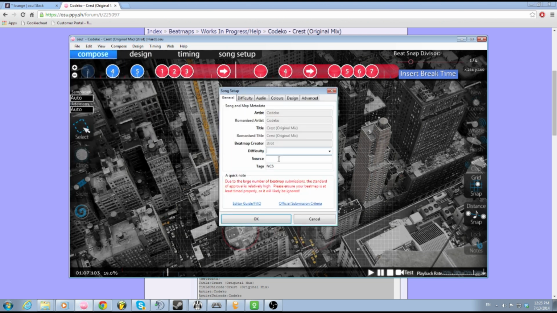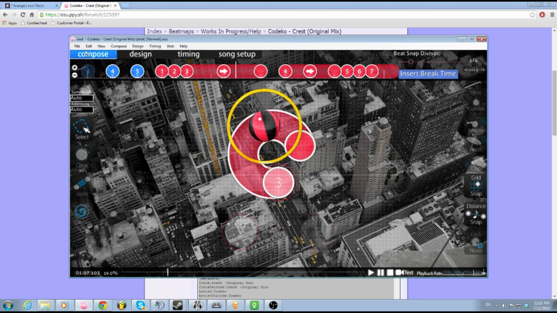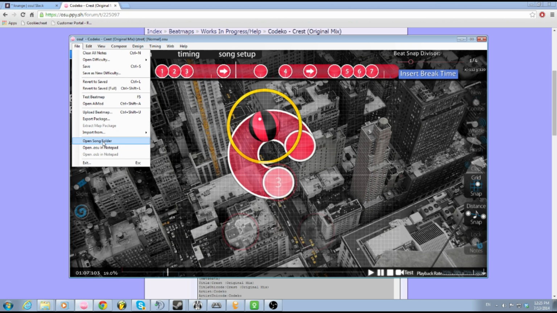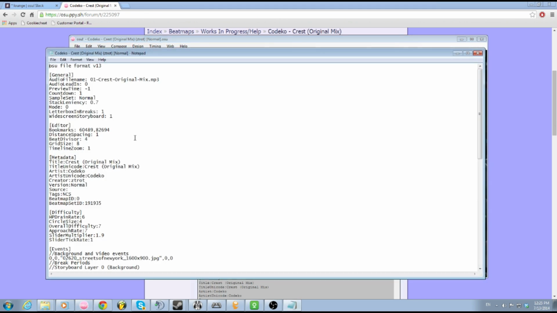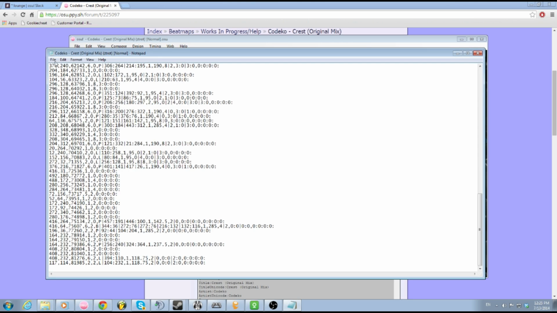For instance, say I was making a beatmap for a friend, yet my upload was being a pain. I could choose just to post the text code, which would be much easier to upload than the full map itself. This could be found by going into the editor and selecting the option, opening a .osu in the notepad. Then once the notepad file pops up, you can see everything that is saved, tags, hit objects, and etc. But the best part about how simple this is, is how easy it is to hand it over to a friend.